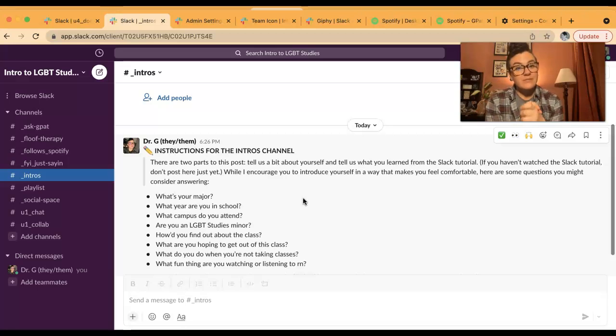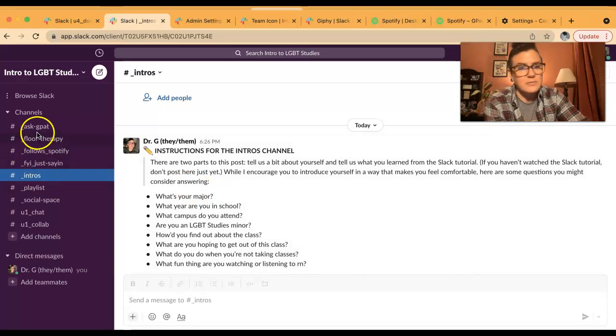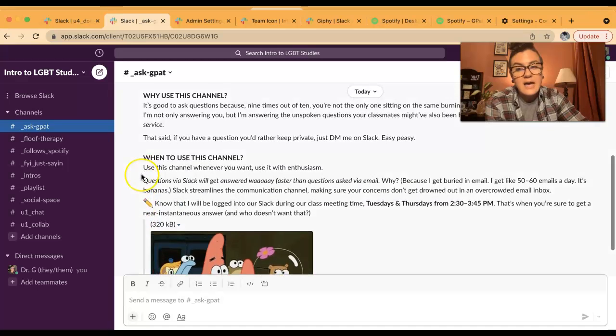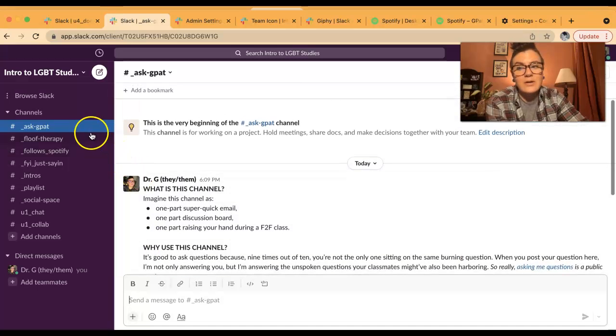Okay. So this is Slack. Slack is free. It's super useful and it's way more fun than staring at each other on Zoom for real. Okay. So I go over this in the printout of the course document, but what you're going to see down the left-hand side are some channels. And I always say, hey, this is what this channel is for. So the first one, if you want to raise your hand in class, click on the Ask channel and you can type in your stuff there. So just type in your questions there. You're good to go. I'll answer them.